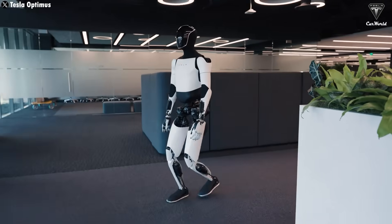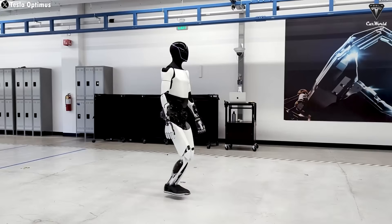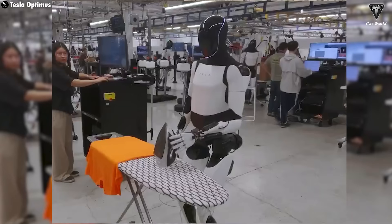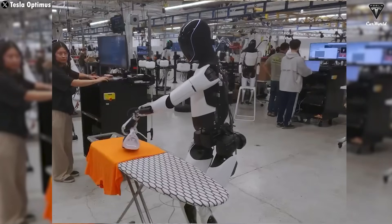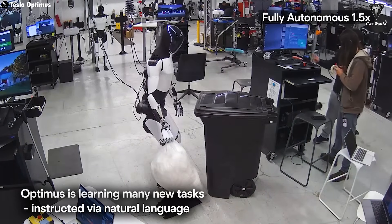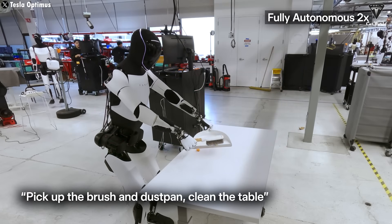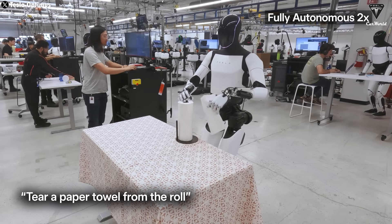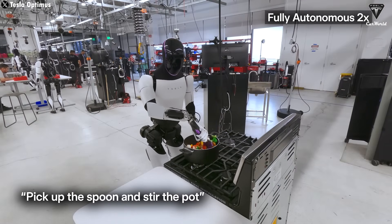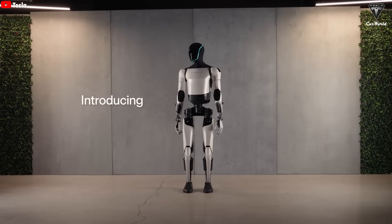What do you think about a robot that can handle multiple tasks non-stop for 14 hours straight, and you don't even have to worry about charging it because it can recharge itself? That's exactly what Tesla has upgraded in its newest generation robot. When Tesla first unveiled the very first Optimus prototype, it only had a 2.3 kWh LFP battery pack. Since it was just an early proof of concept, Tesla didn't invest too heavily in the pack — it was basically just enough to let the robot perform a few simple movements.